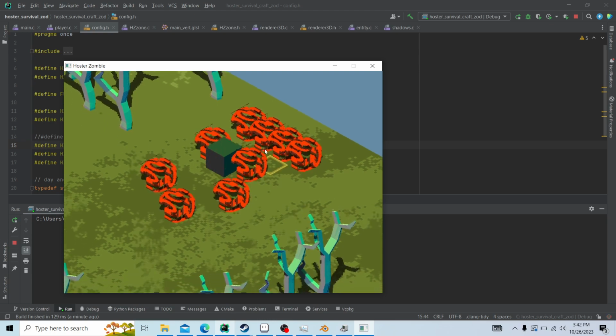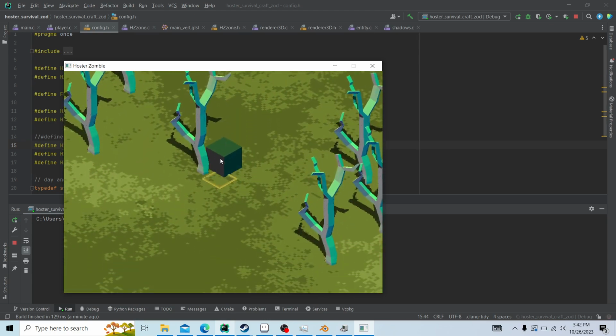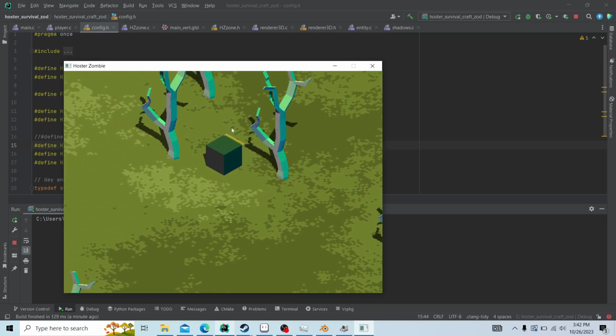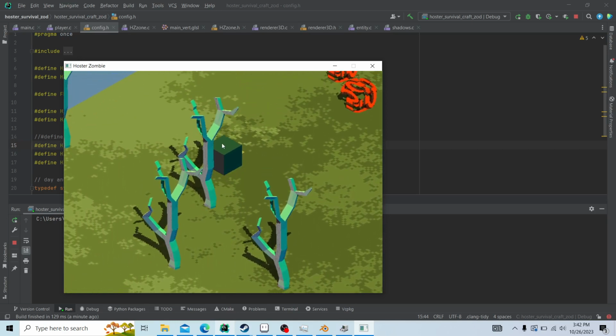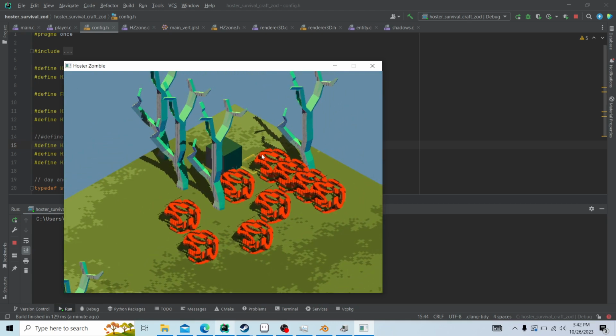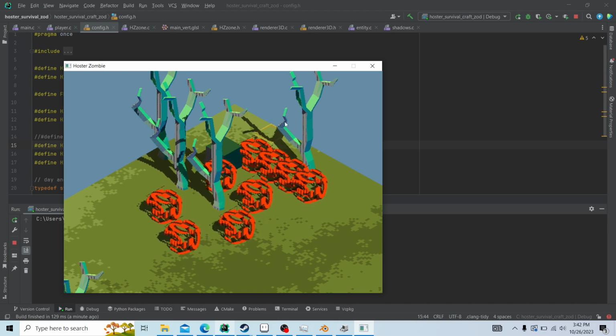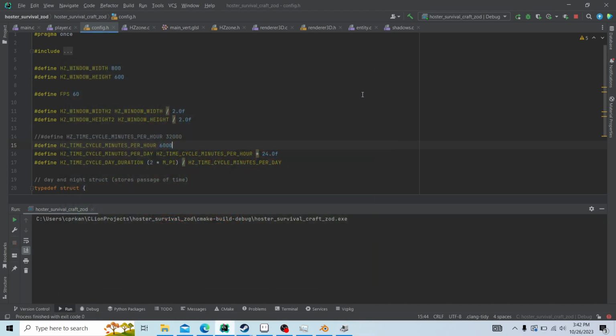And yeah, I do need to fix some number of bugs such as delta time messing with me and the crash bug, but other than that, it's looking out to be a pretty good game and solid. And I do need to add a lot of textures for these walls or cubes and these trees, and a lot of stuff has to be done, but I like where it's going.